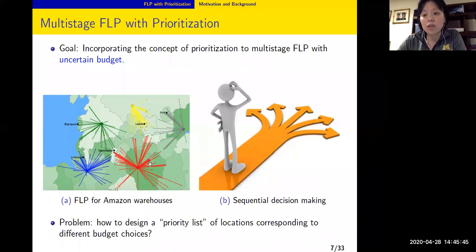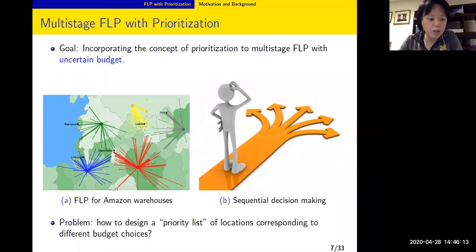and the budget they have for the next 5 or 10 years are uncertain. So then, can they come up with a priority list so that they know under what budget what's the best solution? And basically that's what you need to obey when you make the decisions. The advantage of doing that is, as I said before, you come up with a list at the beginning and you just commit yourself to the list basically.